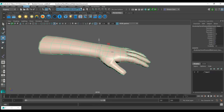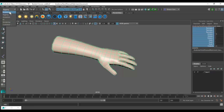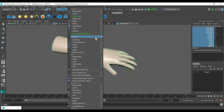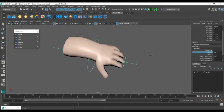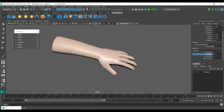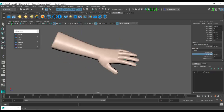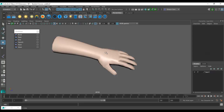The other thing that we can do, let me unlock these, is we can use deformers. So this is another way that we can play with stuff that is more soft body stuff. I showed this before with our ball when we went to the squash. We could go into the factor and then we could squash it like this, right? Or we can grab this and do a bend, and we can bend the hand. Now, for something like this, it doesn't really make a whole lot of sense to use this kind of deformer. A hand is more like a solid object inside, or a squishy object. So we would typically use joints.